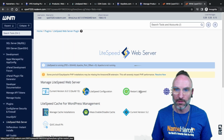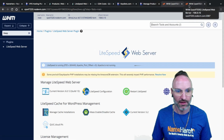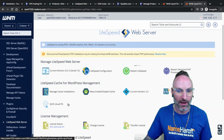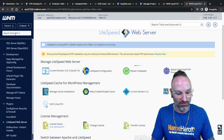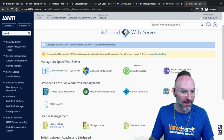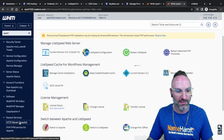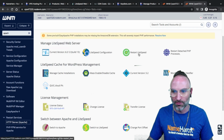This would restart it. And let's see, is it still not going? I think. All right, we'll have to resolve that again in a bit. Sometimes it takes a bit for that to go away. All right, so here's where you go to restart it. You can also use cPanel's native. So even though it says Apache in here, if you go to restart HTTP server, this would actually mean LiteSpeed now because it dropped in and replaced it. So you can restart it from there.